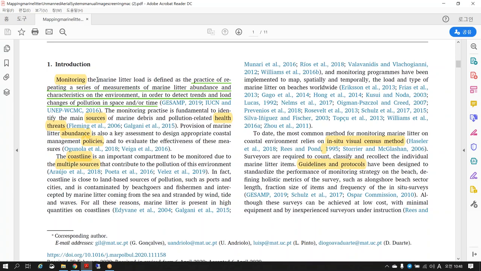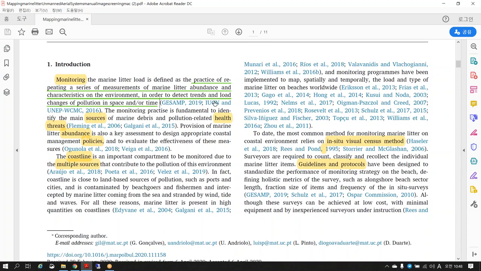All of us are interested or involved in marine litter monitoring. They start this paper by defining monitoring as the practice of repeating a series of measurements of marine litter abundance and characteristics in the environment in order to detect trends and changes of pollution in space or time.